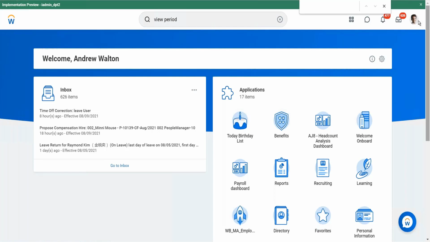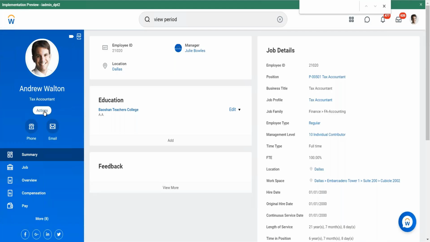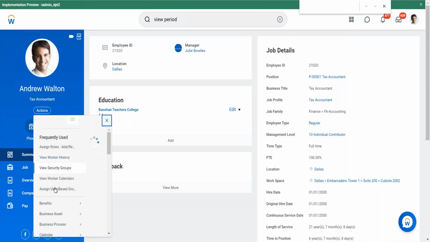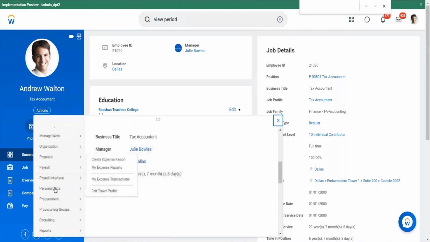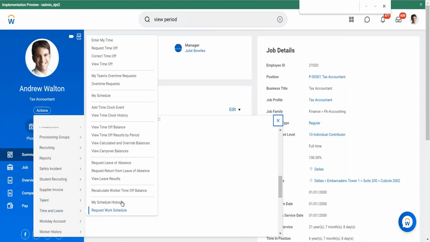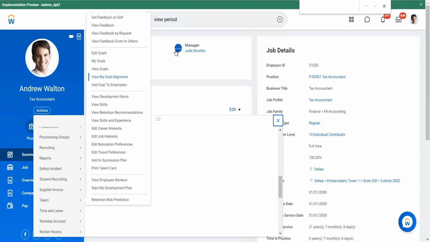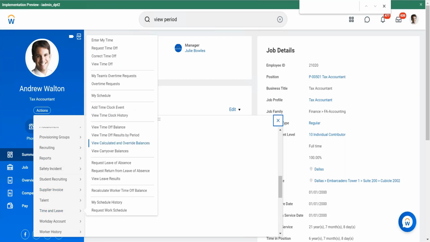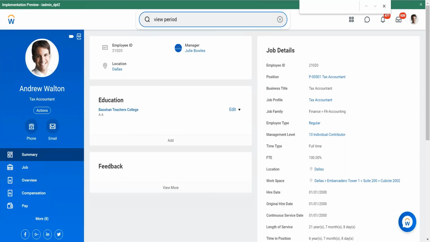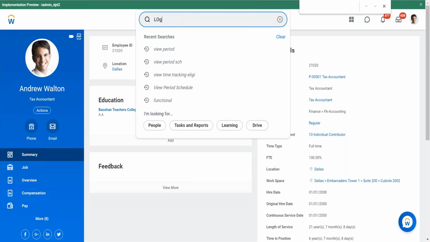How to identify a work schedule for a worker? Let's go and see. Let's click on this worker. After clicking on this worker, we'll see the schedule for this worker. We go to the actions, we go to time and leave, and we will go to this area. Here, this is a specific worker. That is the reason we are seeing my schedule. Okay, time and leave, my schedule. Okay, let's see another employee. Yoganna.